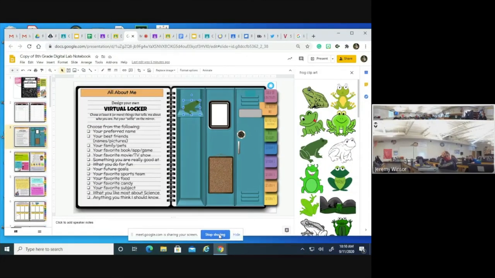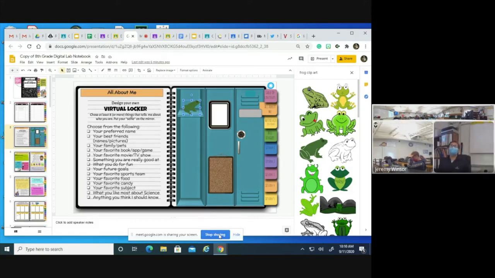Please take about 2 minutes to finish up the one that you're putting on right now. We're going to move on. I'm going to give another piece of instruction, and then you're going to be able to come back to work on what you have not been able to finish. But 2 more minutes. I'm moving on. Then we're coming back.